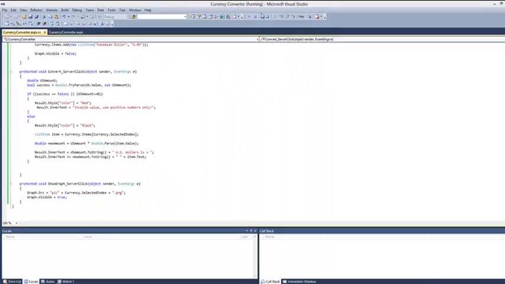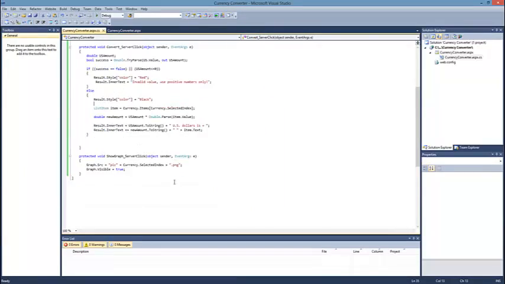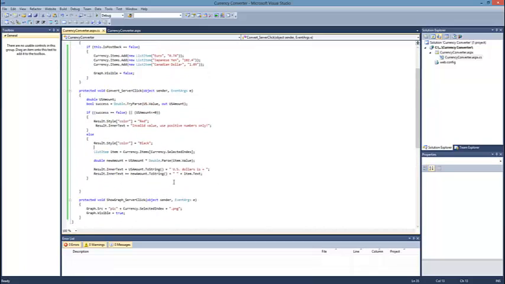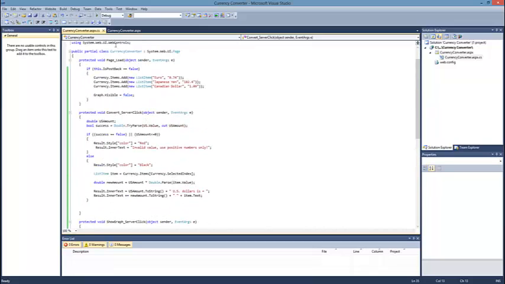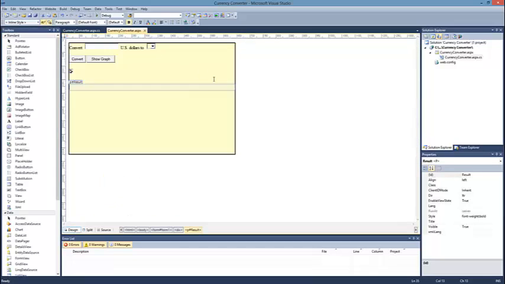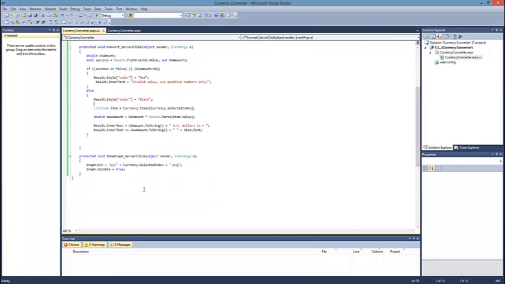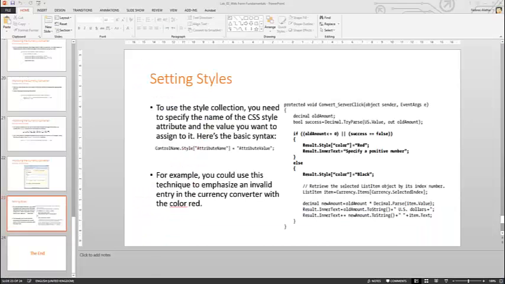This is everything for this lab that shows you how to develop a simple web application, which is a currency converter with, of course, C# code, as we can find here.